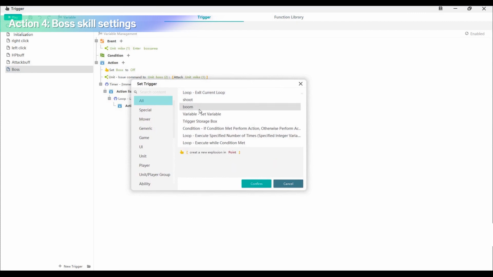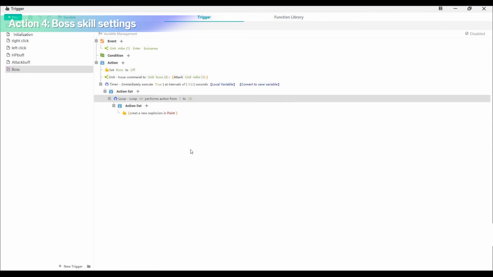Finally, add boss skill boom from the function library to the action list under the loop trigger.